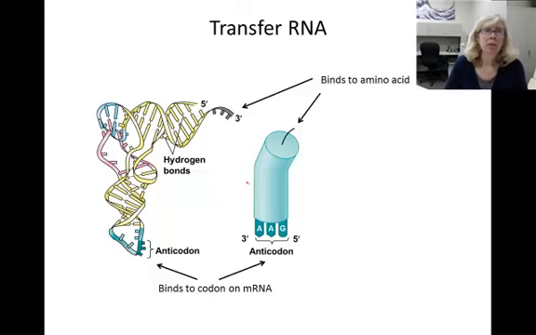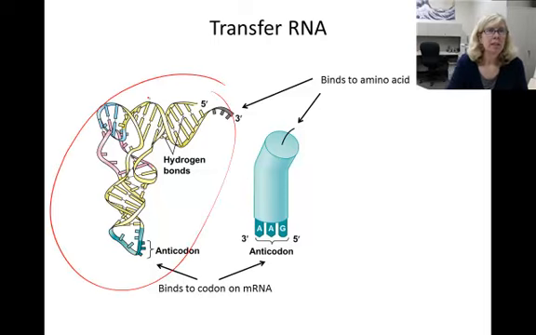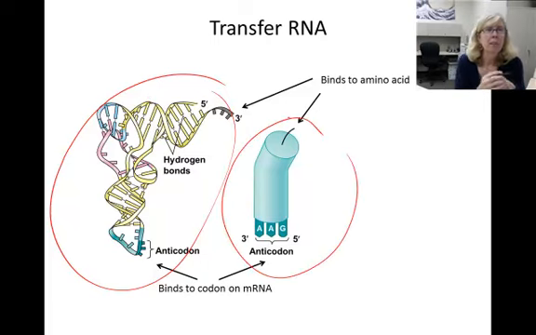tRNA molecules are the critical connector between mRNA and its amino acids. This image shows a realistic 3D image of tRNA and a cartoon that we'll use from here on out on the right. These molecules are made of RNA, but they leave the nucleus and are not translated into protein. Instead, they have anticodon binding sites on the bottom that match the codon on the mRNA, and on top is a site that binds to the specific amino acids.